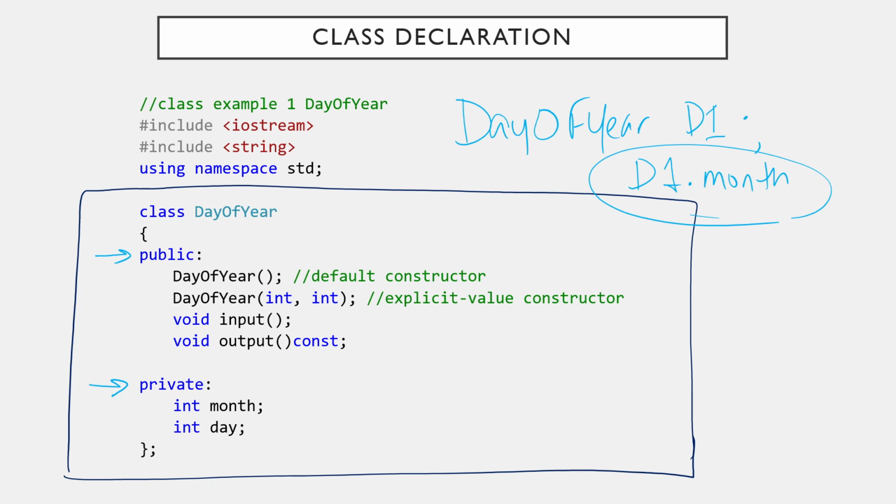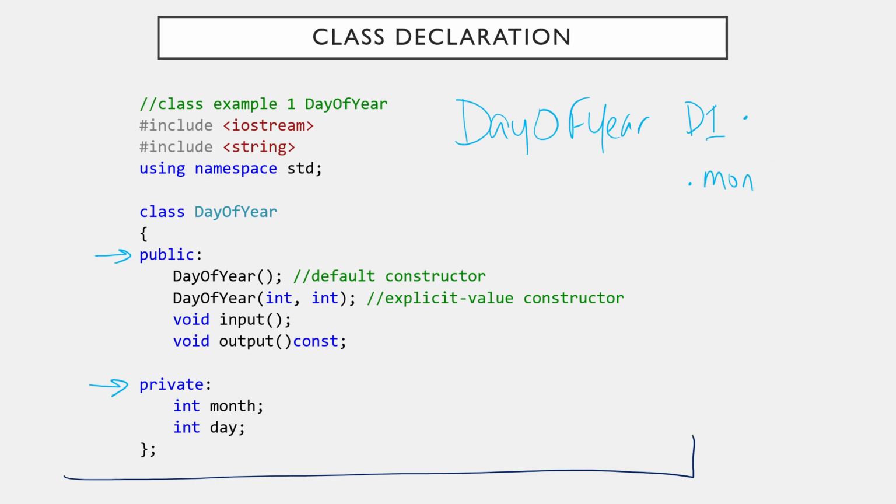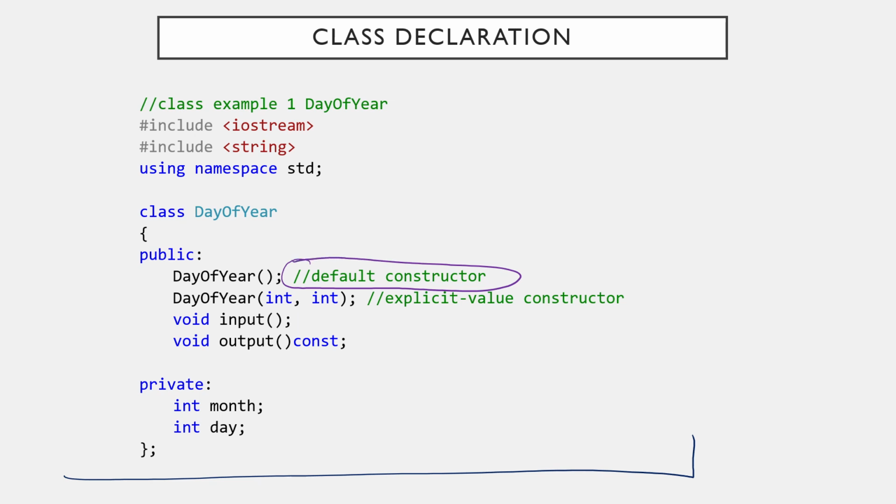So we're going to talk about how you get this private data. You use what are called accessor and mutator functions. There are things you want to include in your classes. Every class should have a constructor. This class actually has two constructors. It has the default constructor. Again, this is not the implementation, this is the declaration. It's like the prototype. If you've been using function prototypes, you can see these are function prototypes. These are the member functions for my class, and this is the data that's in my class. This data is private, so the only way to access this data is through my member functions.